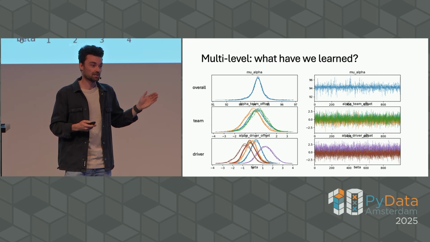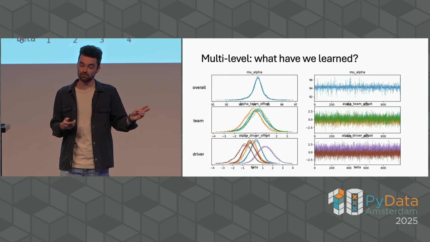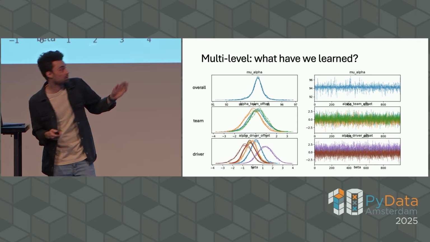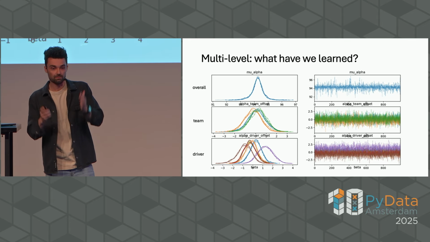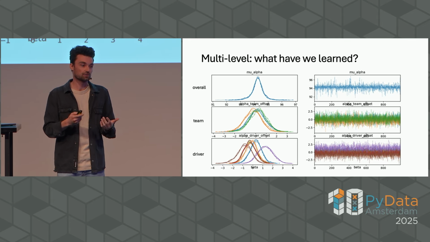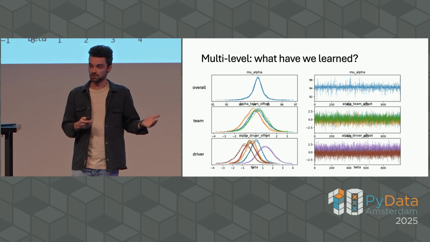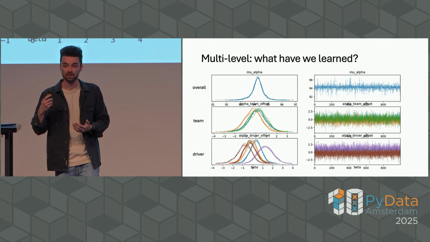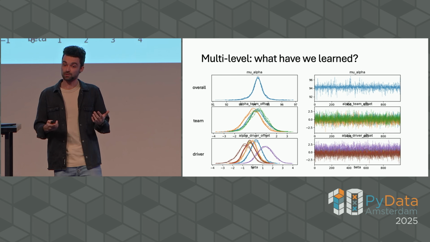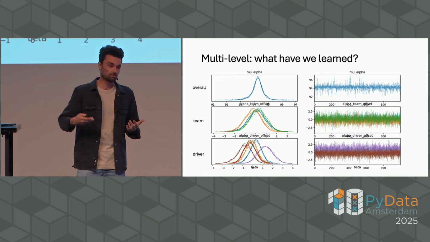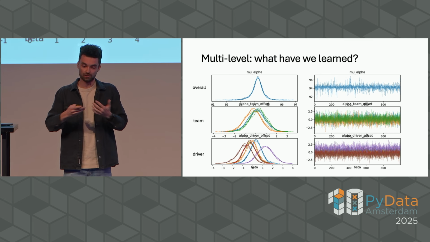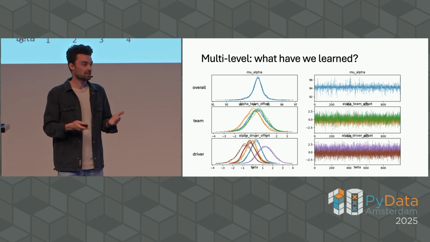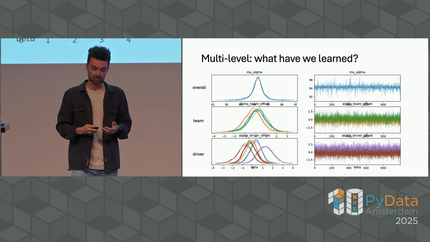We also see that the two McLaren drivers are very close to each other. I think we can see it here in green and red for the ones who can see it. These lines are basically on top of each other. It's very hard to distinguish. They also finished this race seconds away from each other. And then in the bottom graph, in the blue and in the orange, we see the difference between Leclerc and Hamilton. Hamilton's third race of the season, you also see that there's a little bit of difference between them. Maybe not very significantly, but at least the model seems to pick this up here.